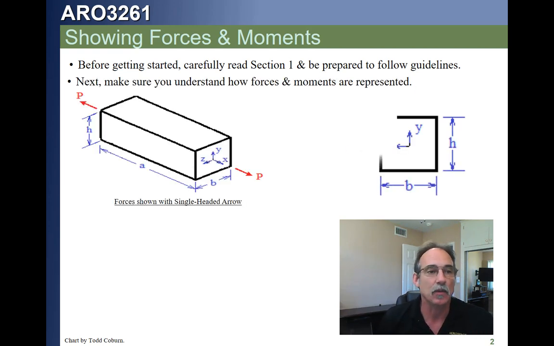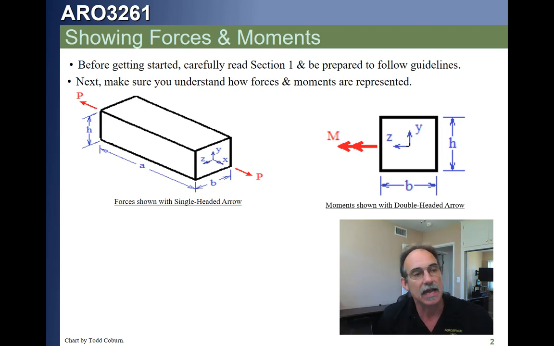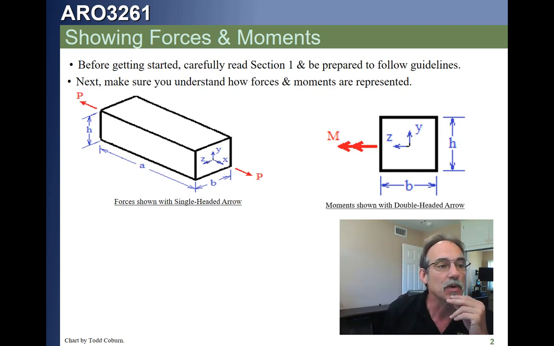For example, how do we show forces? This first figure shows that we have a force on a member. We could call this an axial force. This force is going to cause a normal stress. We're going to learn about that in a minute. So whenever we see an arrow, a vector, that's how we show forces. We often show moments with vectors.